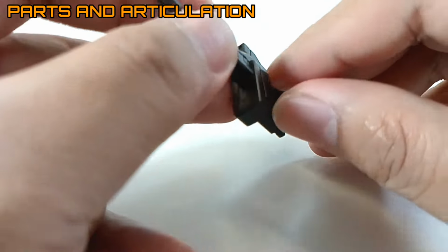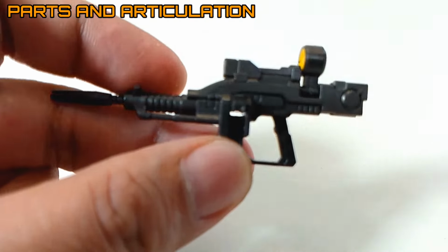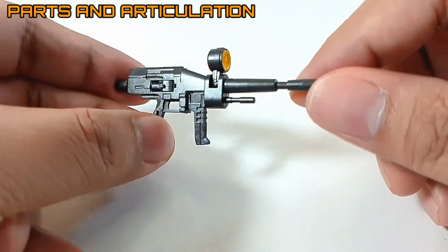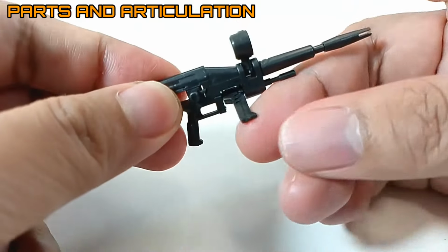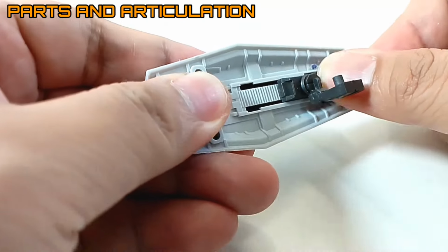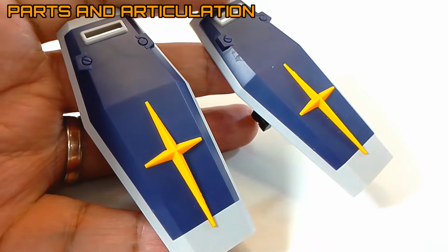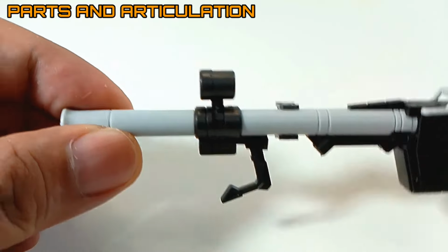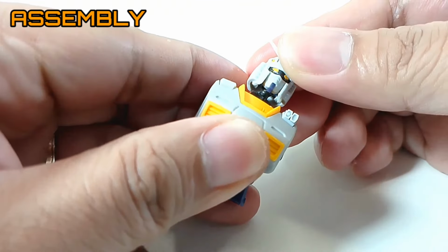The rifles are pretty much the same. We got a big chunky rifle right here, and then we also have a smaller rifle, which has that same connector that you can connect down the back of the waist of the RX-78, which is pretty cool. Now, the cool thing about this is it comes with several new accessories. Not really just new, but they're double accessories, I would say. We have double shields, and we have double bazookas. Now, the sad thing is that the stickers for the bazookas only come for one, but pretty much it's okay.